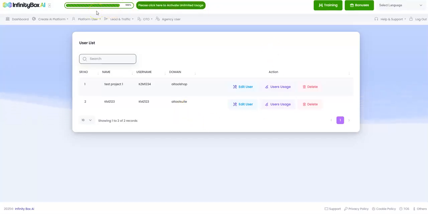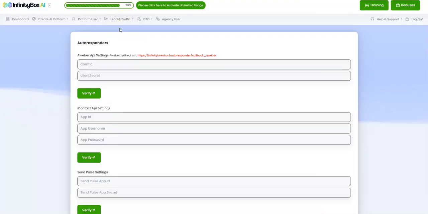The next section that we'll be looking at is the leads and traffic. And now in this particular section, we have got autoresponder. Now you can basically get the API keys from all these autoresponders, and your app ID, your client ID, your app username or client username, and the password for all these autoresponders.